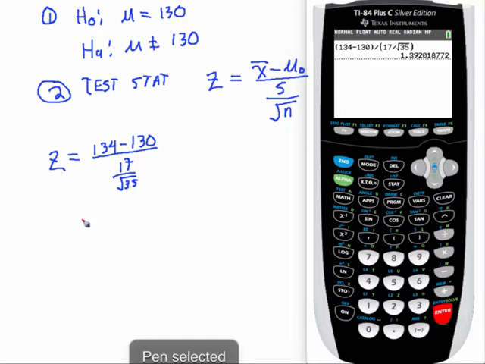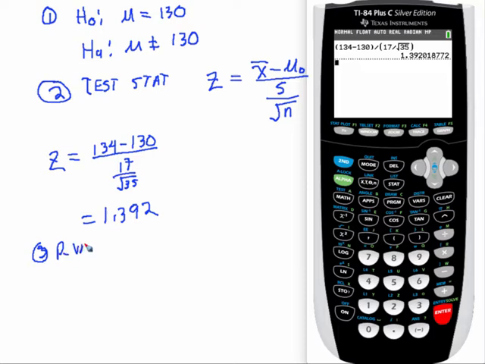So our z is going to be equal to 1.392. All right, great. So now that we know what our test statistic, our z, is, we can use that to go ahead and calculate our corresponding p-value. As before, whenever we're going to do any sort of a normal calculation, we're going to want to draw ourselves a picture that goes with it, okay? So come down here, make this our third step, calculate the p-value. And we're going to calculate this p-value in the standard normal distribution, or the z distribution.